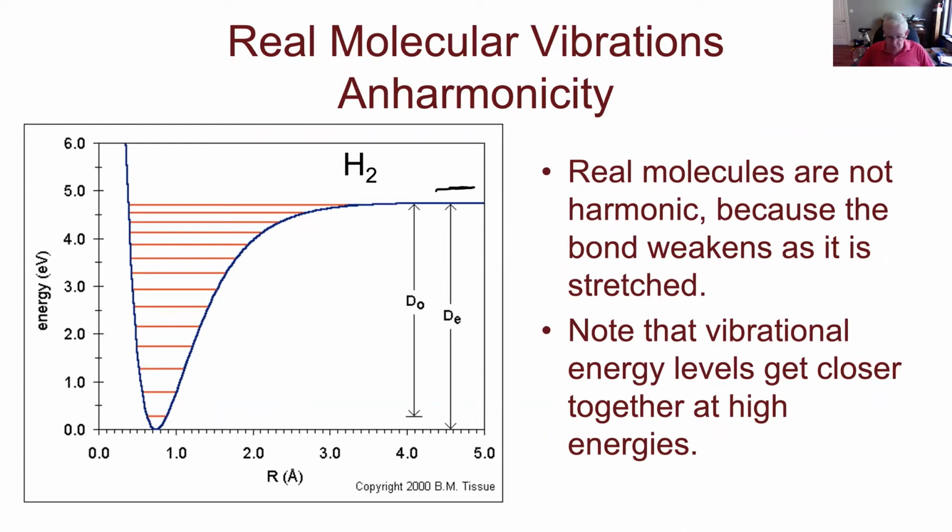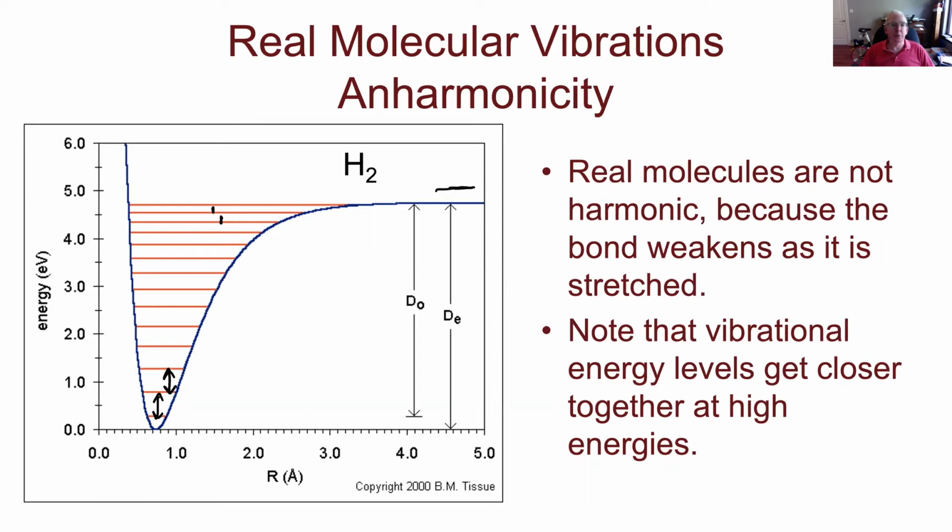The harmonic oscillator part does work well at the bottom of the well. And remember, in a harmonic oscillator, these energy gaps, the separation between adjacent levels, are supposed to be equal. Down at the lower energy states, the lower vibrational levels, they really are pretty equal. The model is good down there. You can see, however, that if you get up near the top, my separations are getting gradually smaller as you climb the ladder. And so the vibrational energy levels get closer together as we go up in energy for the anharmonic oscillator. We're about to look at some experimental results that will confirm that by looking at some spectra.